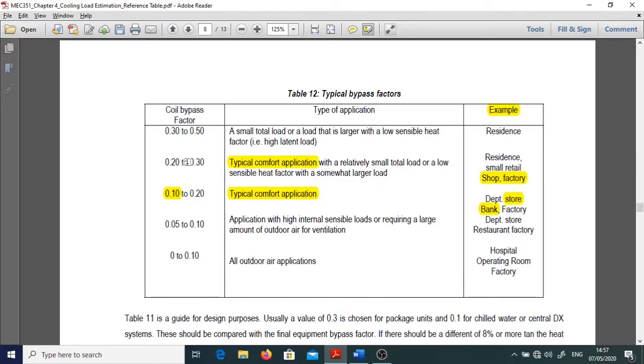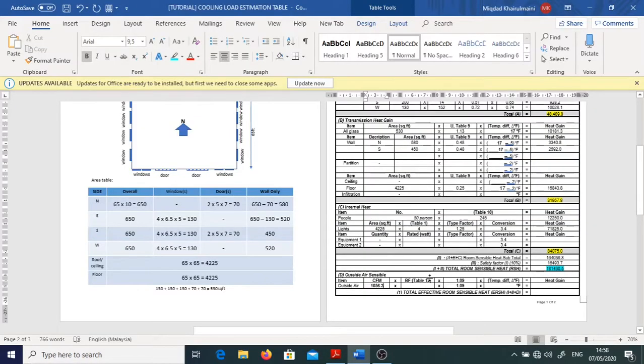We can choose a value from 0.1 to 0.3, but to be safe, we calculate the average value. The average between 0.1 and 0.3 is 0.2. So for the bypass factor, we will write the average value 0.2.